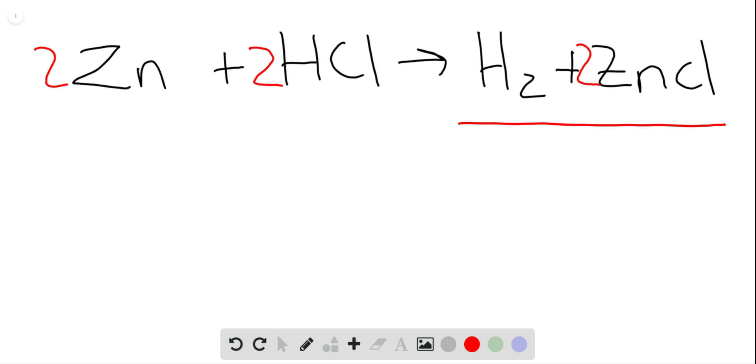So for example, if I want to make two moles of zinc chloride and I have plenty of hydrochloric acid but maybe I have a certain amount of zinc, I know that I have to make sure that I had at least two moles of zinc to that equation to make the two moles of zinc chloride.